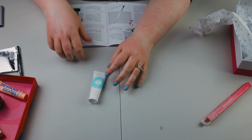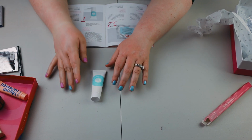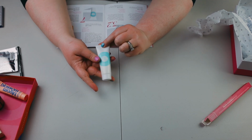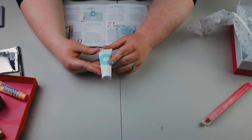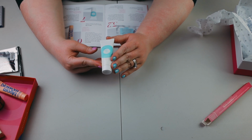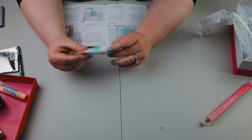Sue me. Now this product, what is this? This is from Pilar, I think. I think that's what the brand is called. It's kind of weird because half the logo is kind of chopped off, and I'm assuming that's a stylistic choice. Okay. Basically what this is, a cooling treatment that will leave your skin feeling hydrated and refreshed, combining 3 active ingredients. This face mask, I would have never guessed that it was a face mask.